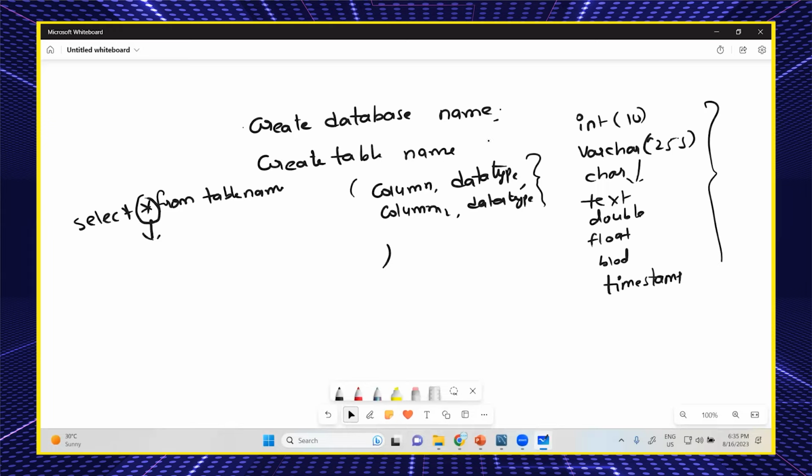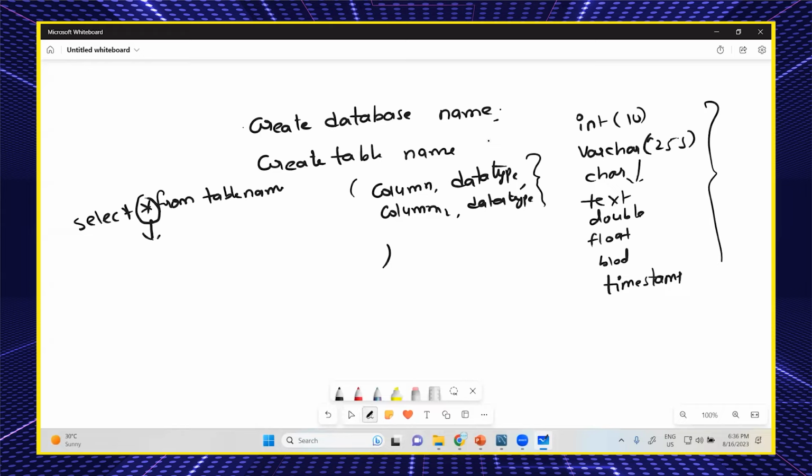In order to extract multiple rows, what function do we need to use? The where in function. After that, we also learned how to insert values into a table, right? We discussed different ways. That is all the DDL.